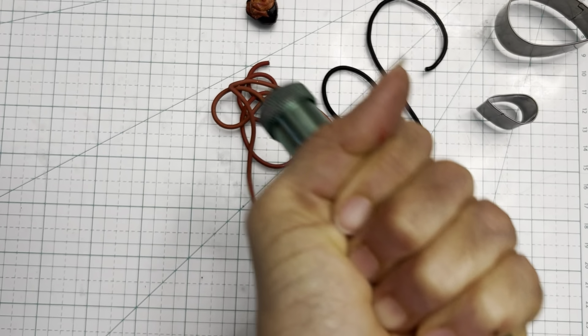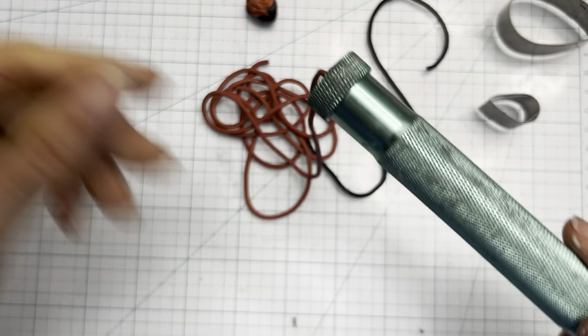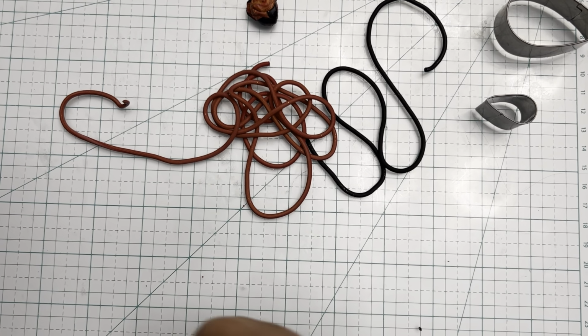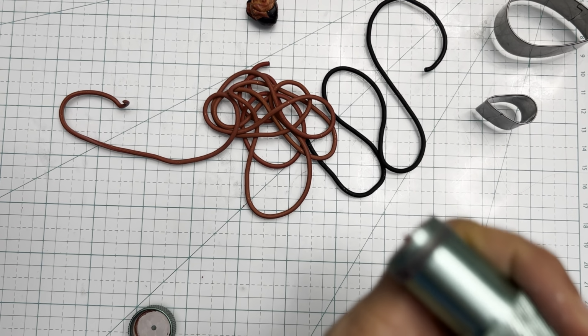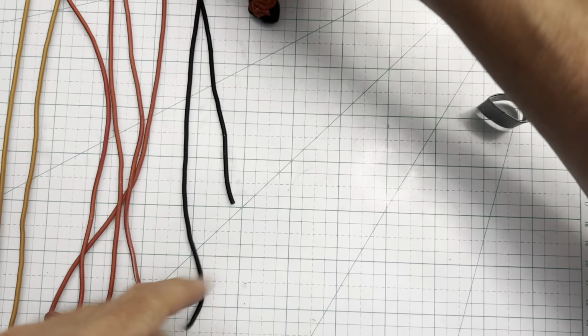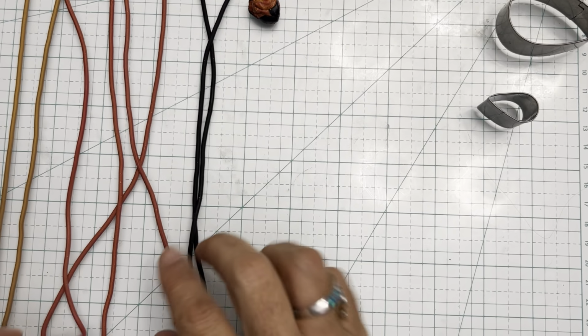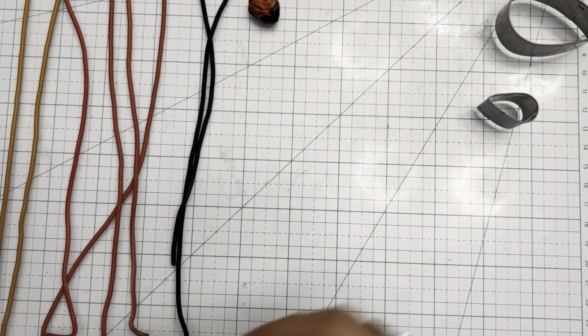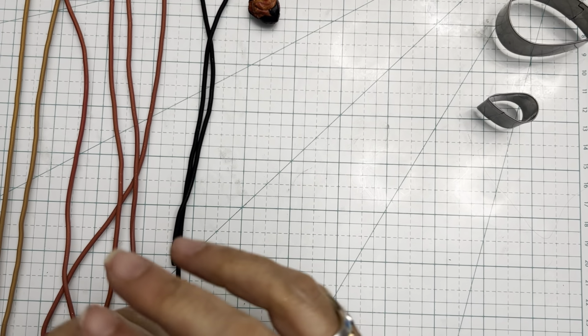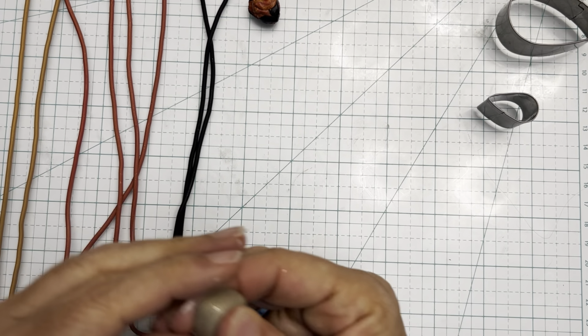Coming out like as a burnt orange color. You can see little tiny bits of the glitter and metal leaf showing through. So I need some gold to offset. I need something of a different shade, you know what I mean? So when I lay these beside each other, I like it, but it still needs something else to give us some pop, some sparkle, some vibrance. I don't know what the word is I'm looking for.